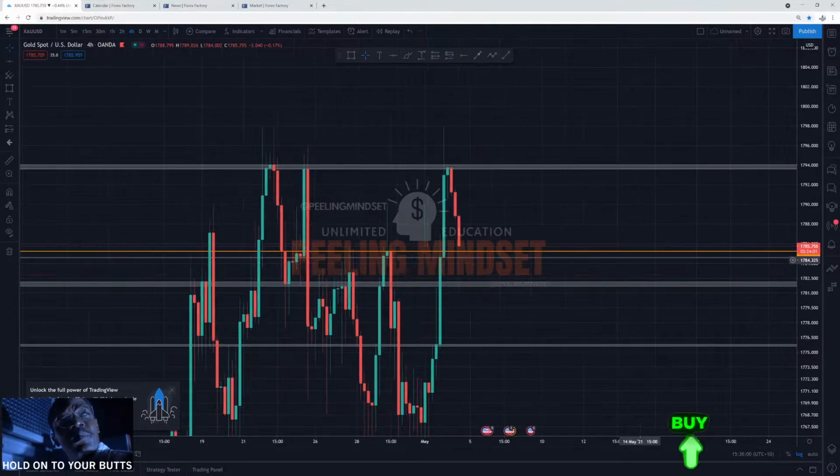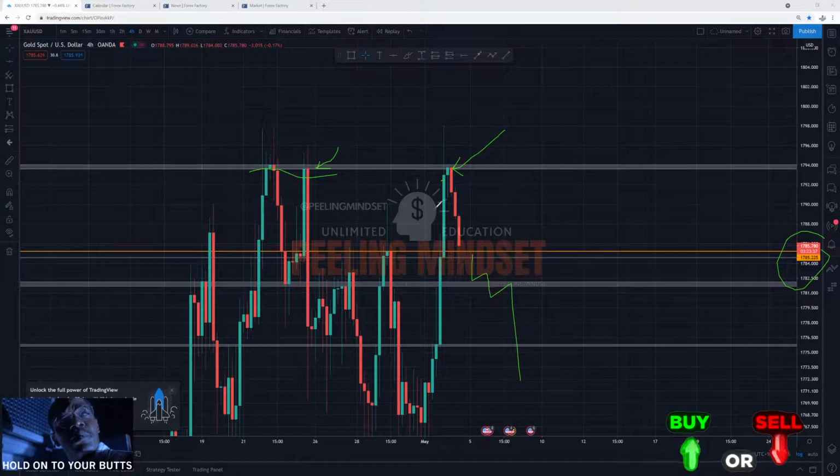So looking at the 4-hour in gold, we can obviously see that this right here was a key rejection level. The price did a similar sort of rejection around that area. So if this 4 hour is going to close below the 1785 vicinity, this price could actually continue down, right? Because the price of gold moved up very impulsively yesterday, from the Tokyo session, from the Asian session all the way to NYSE.